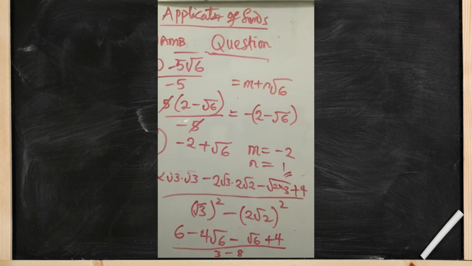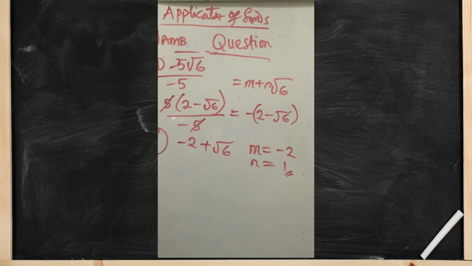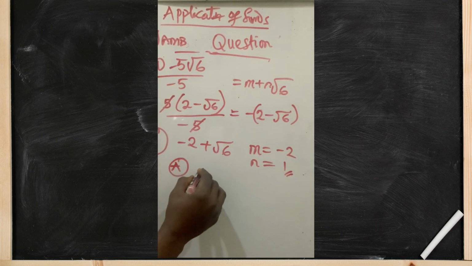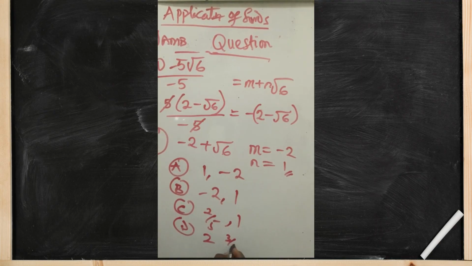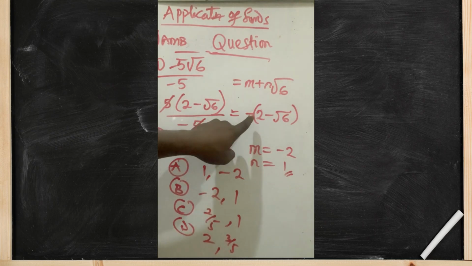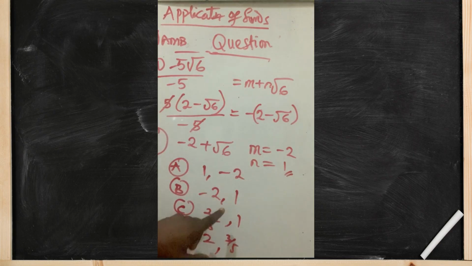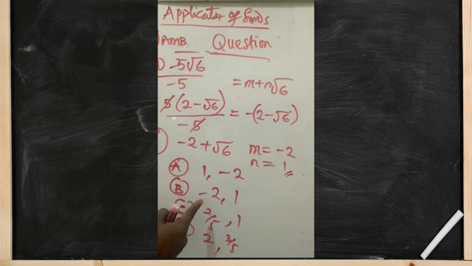And the funny thing is, JAMB gave these options in that question, and you can see how confusing they intend to make this question look. They wrote A, 1, minus 2, B, minus 2, 1, C, 2 over 5, 1, D, 2, 3 over 5. They understand the fact that the answer is between these two, but if you are not being careful with the way you relate with this negative sign, you can eventually assume the answer is this, because from here you may be thinking it is so, but this is the correct answer. M equals -2 and N equals 1. So that's that about the JAMB question.